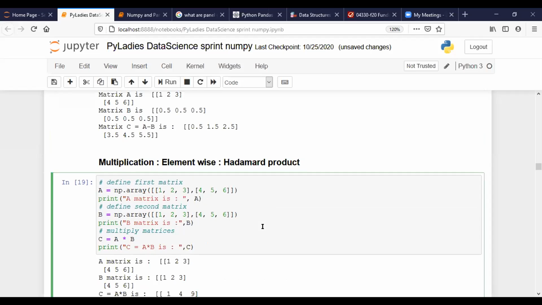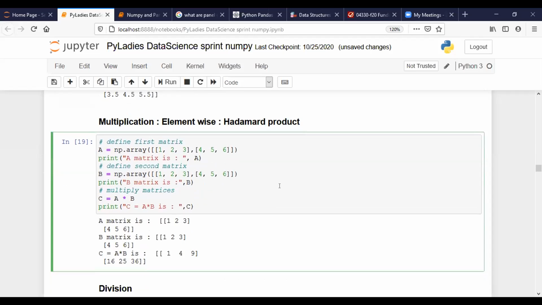And multiplication. There are different kinds of multiplication. I am going to focus on the one that happens element-wise, and it's also called the Hadamard product. I don't know why. Maybe he's the person who came up with it.